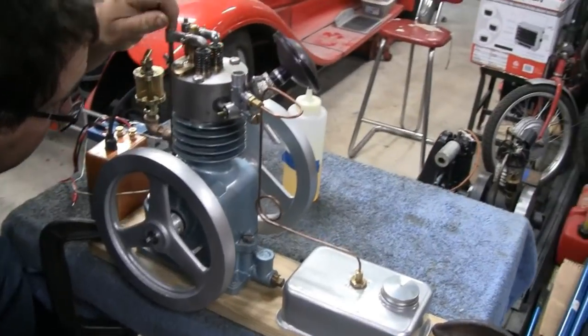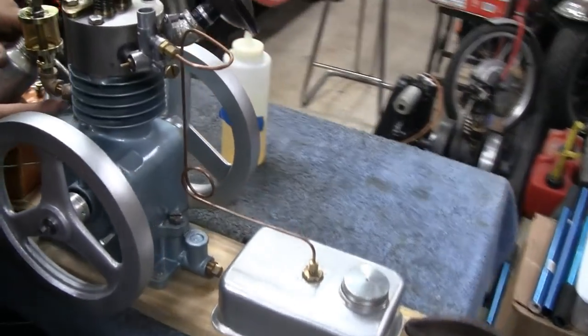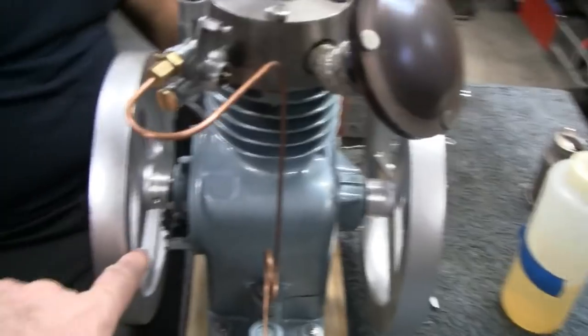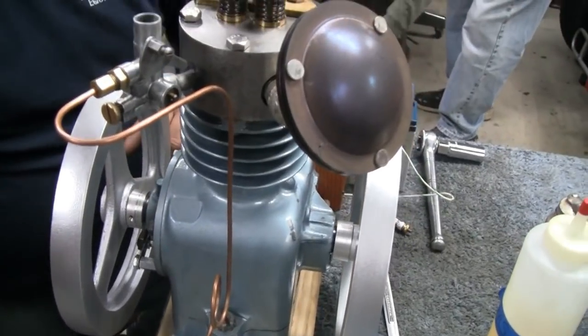All right, we had our little engine running here already, and Mike had to do a little bit of fine tuning, but it was running good. A little bit of ignition adjustment. The cam I built for the lobe there, I had everything adjusted a little too tight, and it was holding the spark too long.